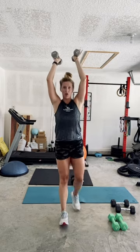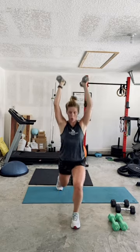You should be feeling strong. Challenge yourself. If you want to add that shoulder press, add it here. I don't know which one's harder, if you hold it or if you press it. You're still working. And if you're here, you're working too. Totally up to you.